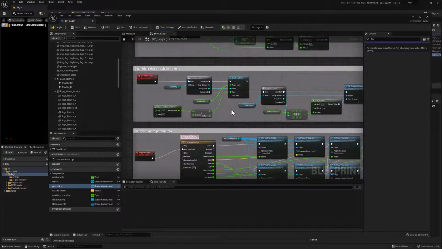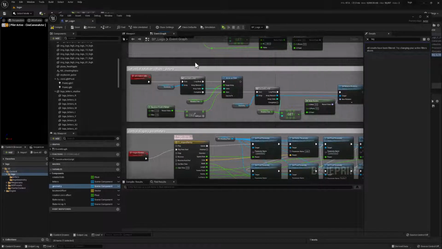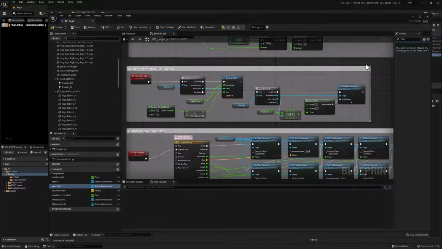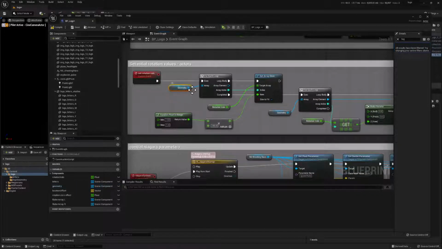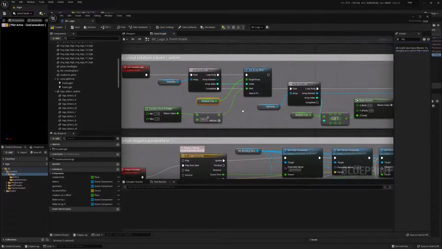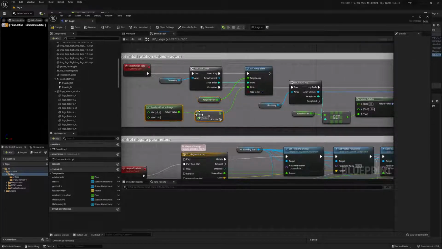So what I want to do is randomly orient the logo geometry so that every time it's going to be unique. We have our geometry array, which we have now populated. We're going to do a for loop over that. And then I've got a new array called rotation vals. I'm going to create a random value between negative 180 and positive 180.